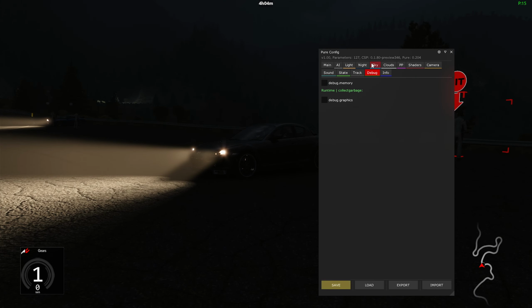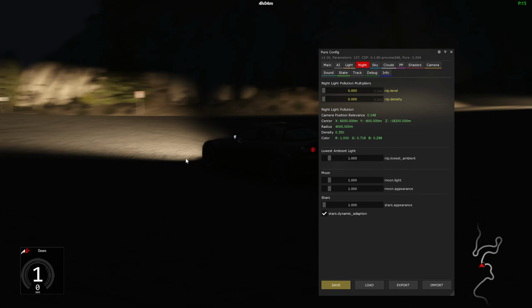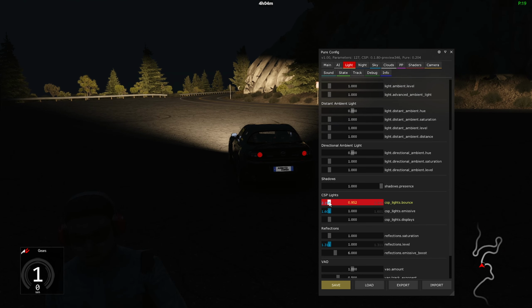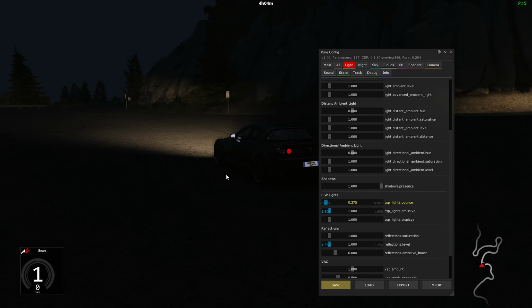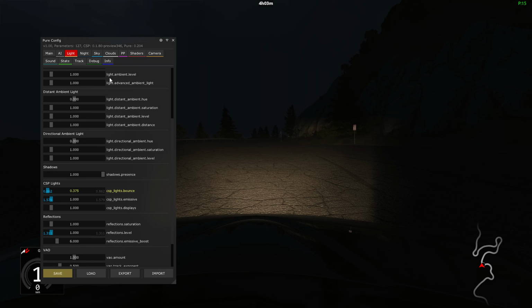through the different layers of fog that we just created in seconds. And now we're going to go ahead and turn down the night light pollution because we don't want any. We're in the canyons where it's supposed to be dark. Let's take the light and go to the bounce light section under CSP there and turn that way down so we don't have an insane amount of headlights going on. And let's pop this into hood cam and see how that looks. That looks really good. We're going to go for a drive in a sec here.